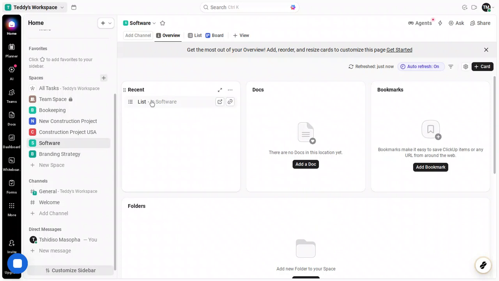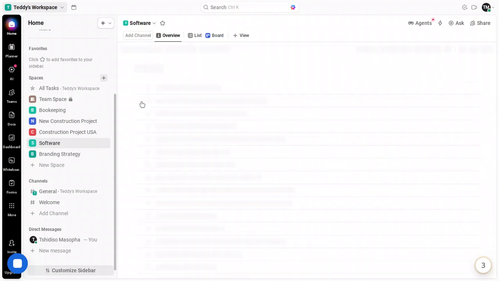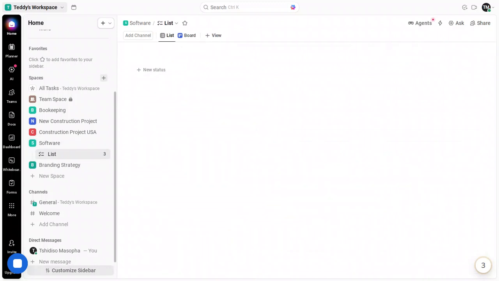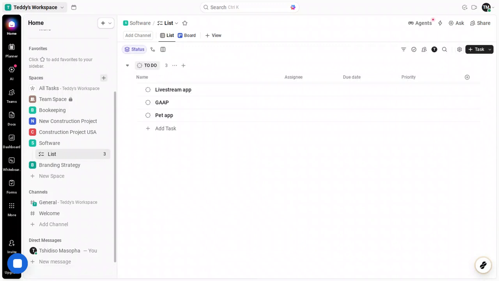Take a moment to look through your spaces. A space is simply a top-level area that organizes a particular part of your work. Some teams create a space for each department, like marketing or development. Others set up spaces by client or project line. However you've structured things, choose the space where the task you're about to update belongs. For example, if you're working on a software initiative, open the space you use for software projects.